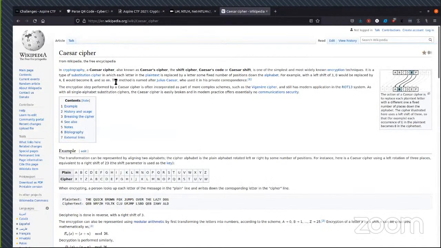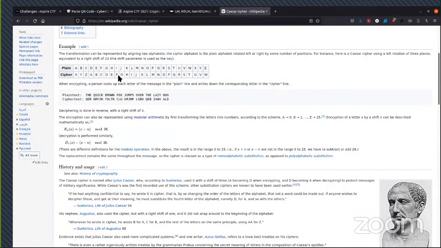It says it's a shift cipher, one of the simplest and most widely known encryption techniques. What happens is they substitute a letter with another letter, a certain position away from that letter. Like in here, A is substituted with X, B with Y, C with Z, as you can see.